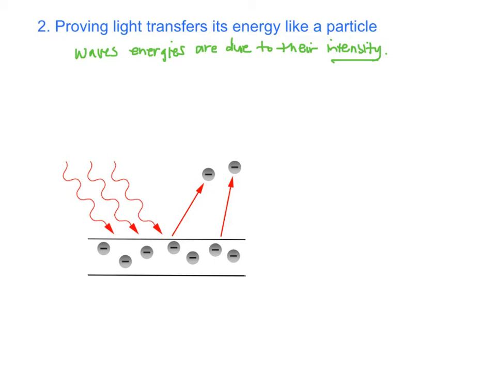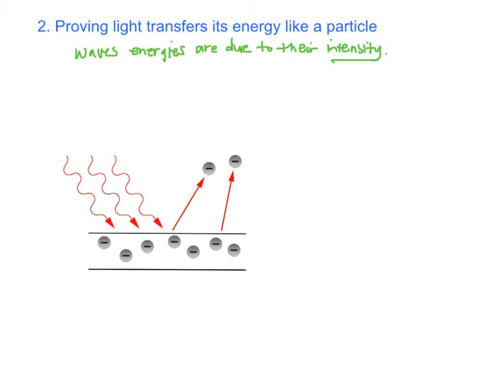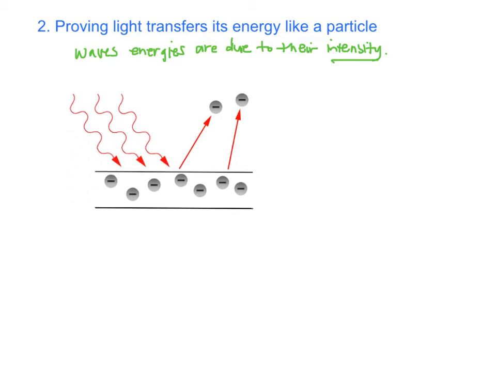If light travels like a wave, which we know for sure it does because we proved it with the double slit experiment, and it hits electrons in a sheet of metal, then it should eject the electrons. Just like what this picture shows, it shows light traveling as a wave, it hits these electrons and it knocks them out of the sheet of metal. And that is absolutely true. That happens, and we've been doing experiments with that for a very long time. So that being said, if you increase the intensity of the light, if you make the waves taller, then there should be more electrons knocked out of the sheet of metal.